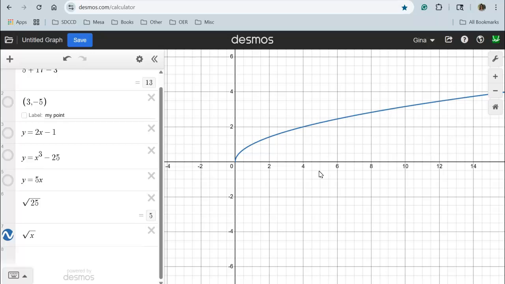And so there are a lot of different options here in Desmos. Some of the assignments that you will be turning in, you'll be utilizing this website. If you have questions, feel free to reach out, and if you're interested in doing something specific, you can send me a message or maybe just try to type it into the internet, and there are a lot of help videos that you can find.